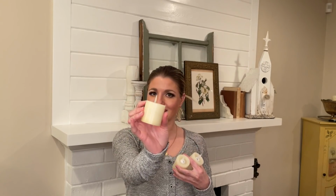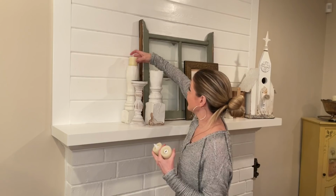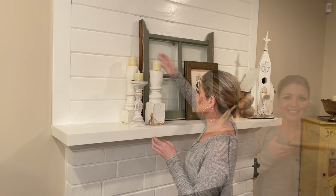These candles are actually from Michael's and they're very inexpensive. You can find them in the candle section, and they actually have a really cool flickering flame and they come on timers, which is perfect.